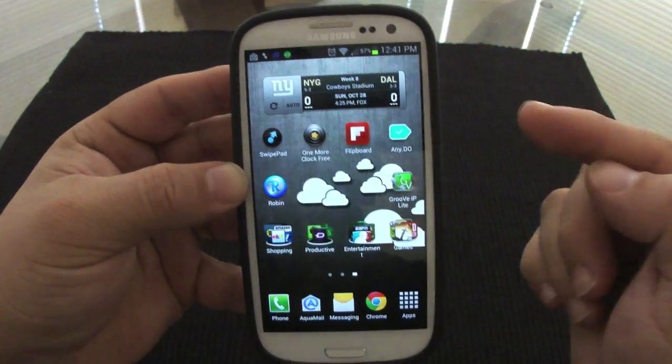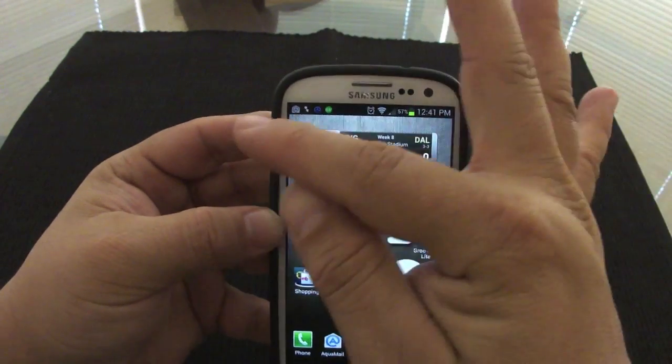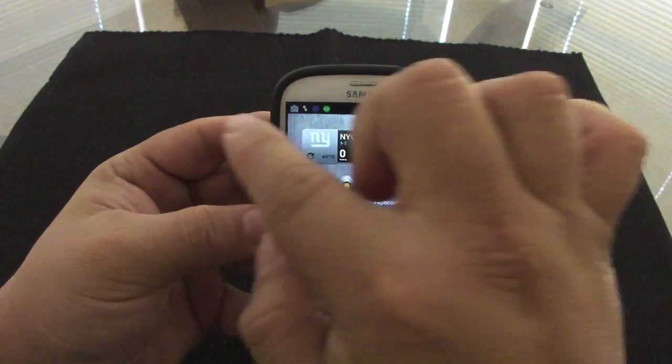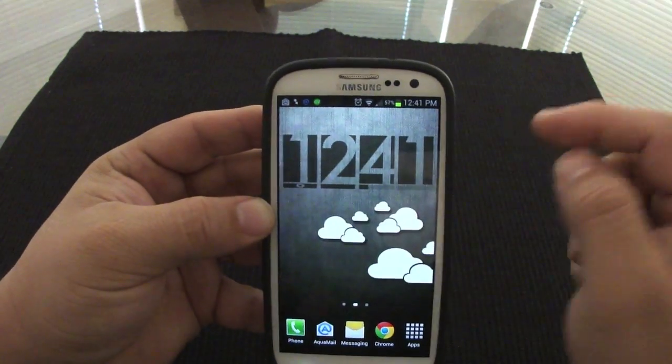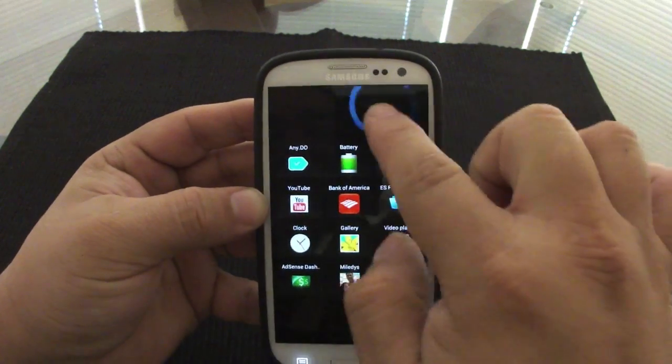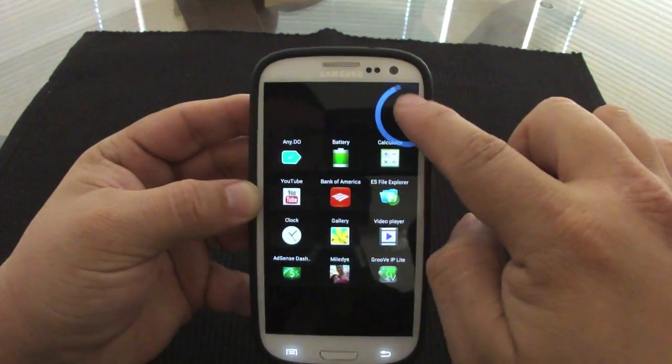And if you change it this way, it will show you an arrow pointing that way. And if you change it from this side, it will show you pointing that way. It's very nice and very convenient to have it there. And all you've got to do is right there. That's it. And how do you change these apps?